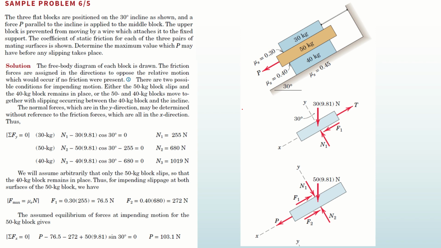So consider this at equilibrium. You are going to analyze step by step. The first thing is you are going to balance the 30 kg with the 50 kg, and you say they have achieved equilibrium. The tension T will be balanced by the friction force F1 and the weight component. So the equation for the upper portion would be for the tension force. And then once you have solved for the upper portion, you are going to solve for the bottom portion, that is mu s equal to 0.4. You have to remember the normal force from the downward force is going to add up. For instance, for the 30 kg, let's suppose this is the center of mass acting here, the 50 kg center of mass acting right here, and the 40 kg center of mass acting right here. Each time a normal force is generated equal and opposite, and a normal force is transferred here.